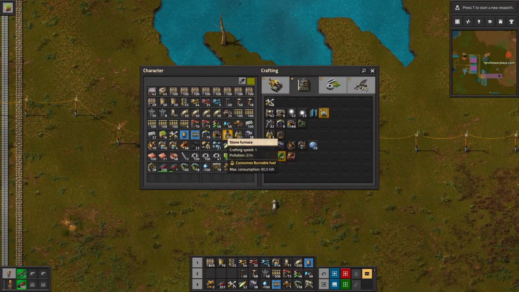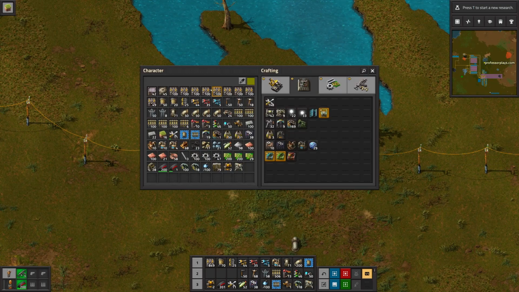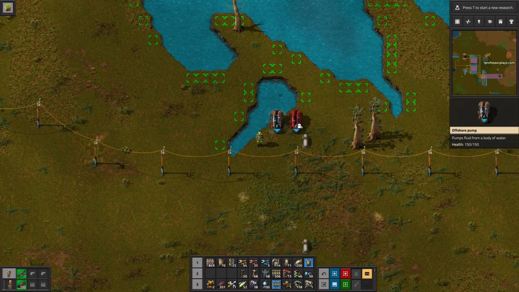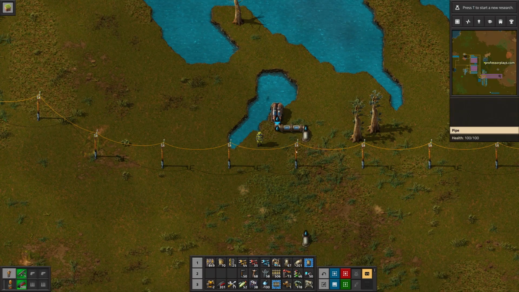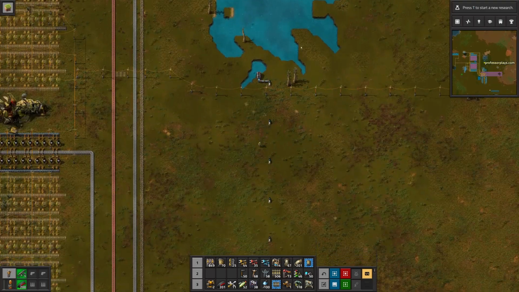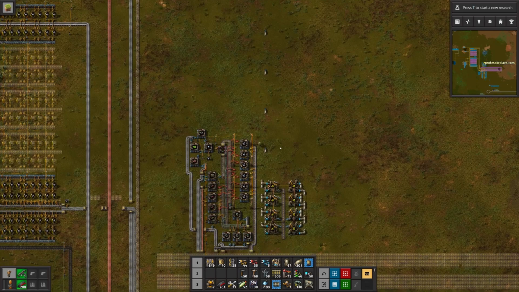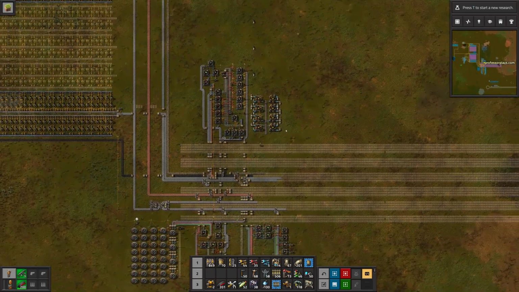Like this. And offshore pump. Perfect. Oh, let's put it up here, even better. Offshore pump. Looks like it even lines up better. Huh, it doesn't line up perfectly, does it? Okay, this is fine. I typically don't put water on the bus because it's scattered around the map. I just go find it, like I did right there, and run it down to wherever I need it. Now some people put water on the bus.